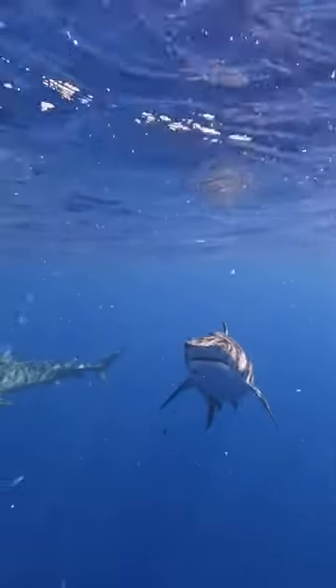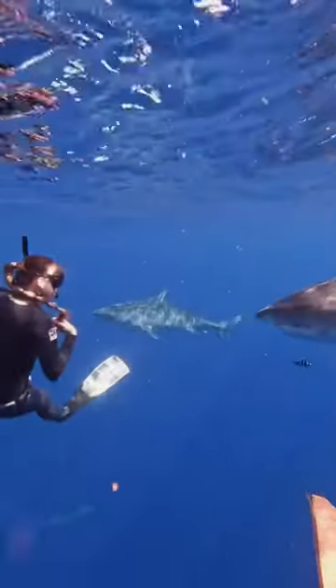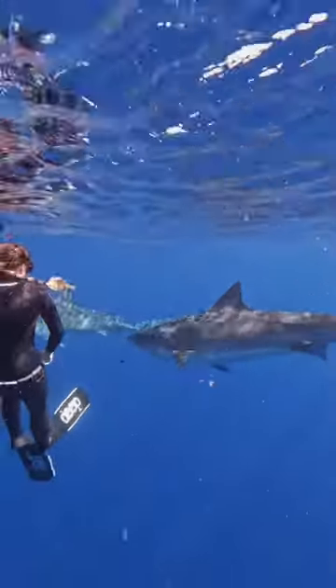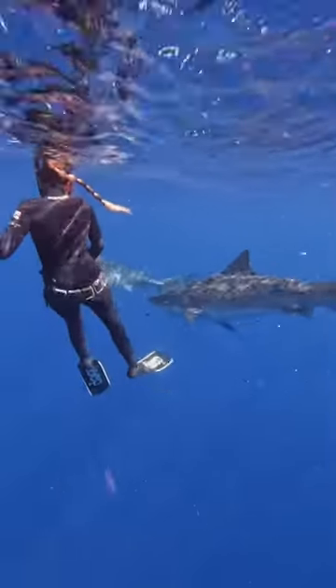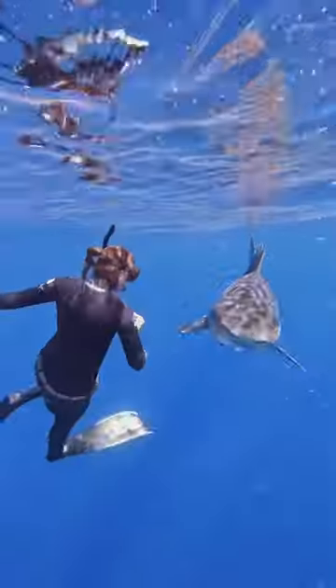I really only do this with sharks that have behavior that seems to be a bit more unpredictable. As she makes her approach again, you see how I'm jutting my head and shoulders towards her, looking more boxy and making myself larger and appearing very confident with my eye contact, which you can see again here.